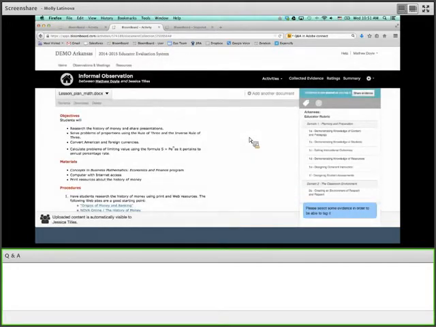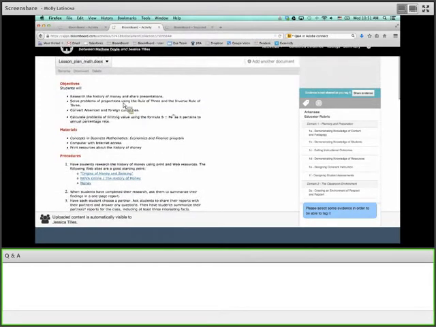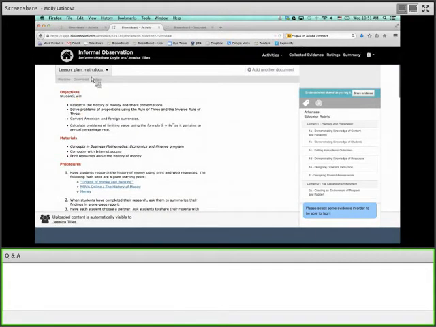And you'll see that the lesson plan is pulled in right here. So there's text here. This is the lesson plan that was created from a Word document. And if I had more than one, I could click on this little arrow and a drop-down menu would appear, and I could select another document or another artifact if I wanted to look at that.